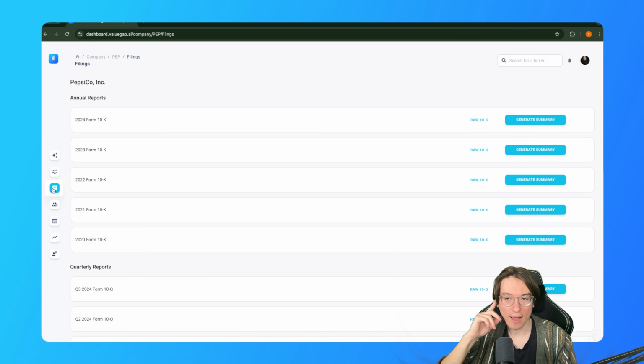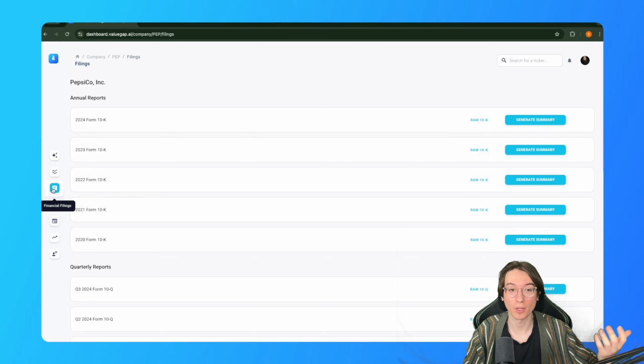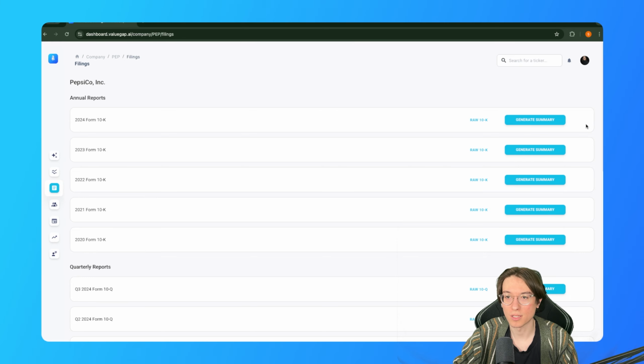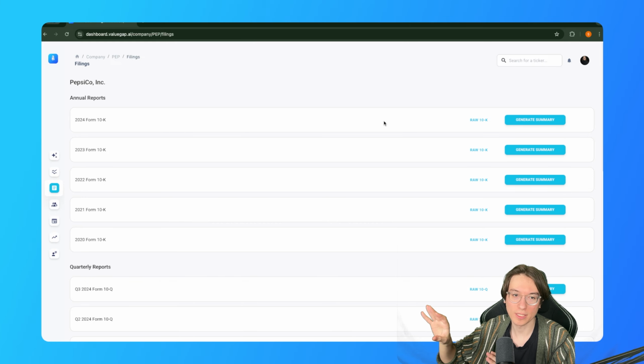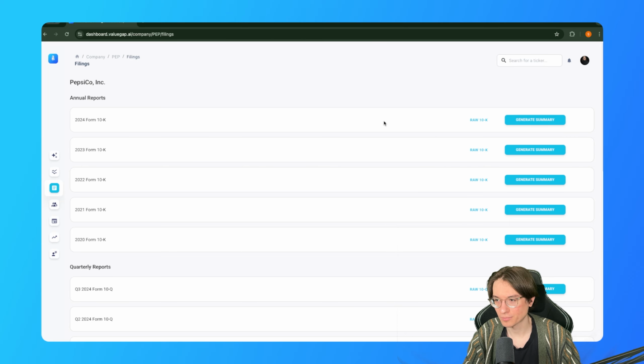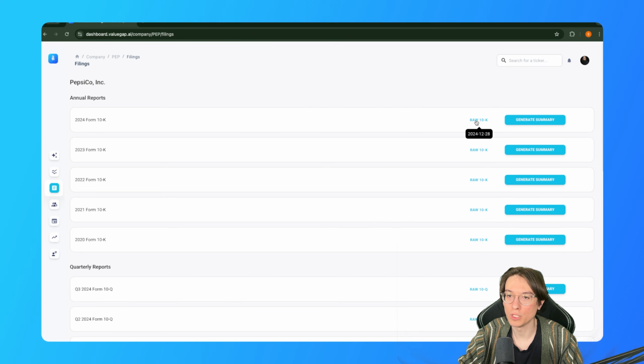In addition, we have annual and quarterly filings. So as a value investor, you can use these to gain an understanding about the company. You can use AI-assisted summaries to summarize these 10Ks. And these are very robust summaries in the sense that they do not only feed the entire PDF in and expect to get a robust summary. That's not how AI works. It does a section-by-section summary according to how 10Ks are categorized to yield a very robust and comprehensive summary that we use very much internally. And the same is available for quarterly reports as well.